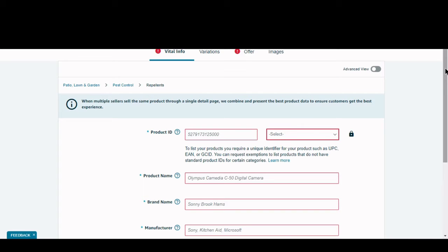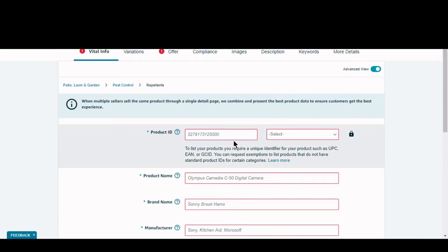So guys, after we select the category, Amazon will direct you to this page, and here we can see you can choose advanced view, or you can choose this normal view. For example, let's choose advanced view. And firstly, what you have to do is put your UPC barcode here. Firstly, you have to select ASIN, GTIN, EAN, or UPC. As I mentioned earlier, EAN is for countries other than the United States, and UPC is for the United States. And as you select, you have to put here your UPC barcode that I mentioned in my previous video that we bought from Barcode Mania.